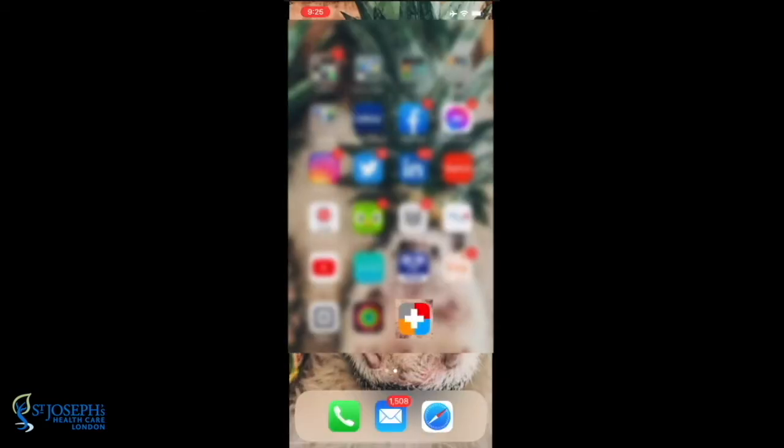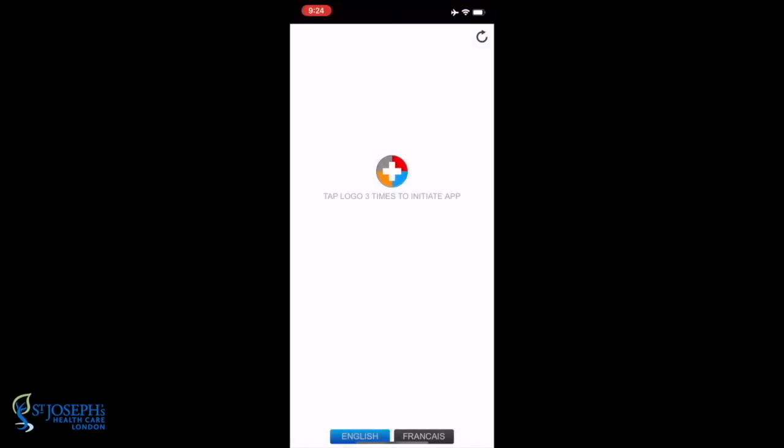Go back to your home screen or main page on your device. You will now see the exercise app icon. Please press this icon. You will now have opened the app.